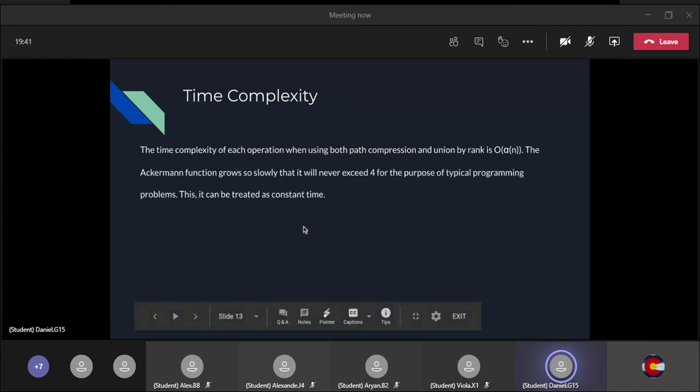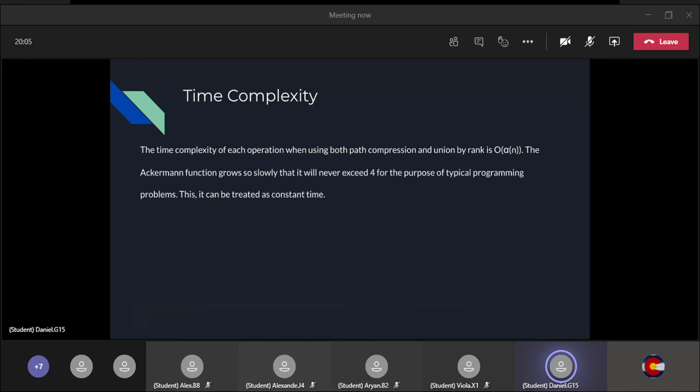The time complexity is even lower when you use both path compression and union by rank at the same time. It's O of Ackermann of n. I obviously won't prove why it's this time complexity, but you can just memorize it.